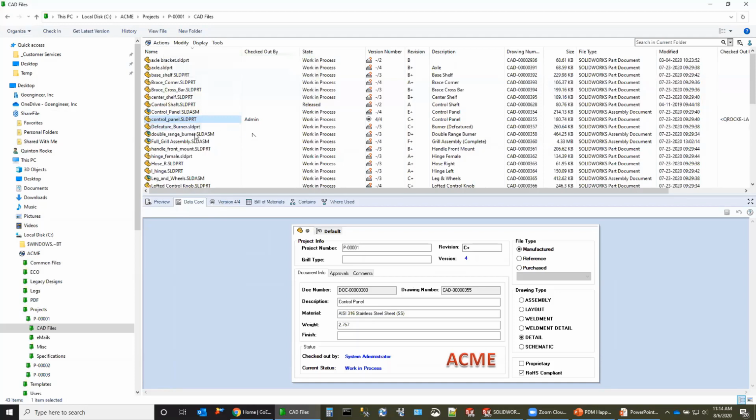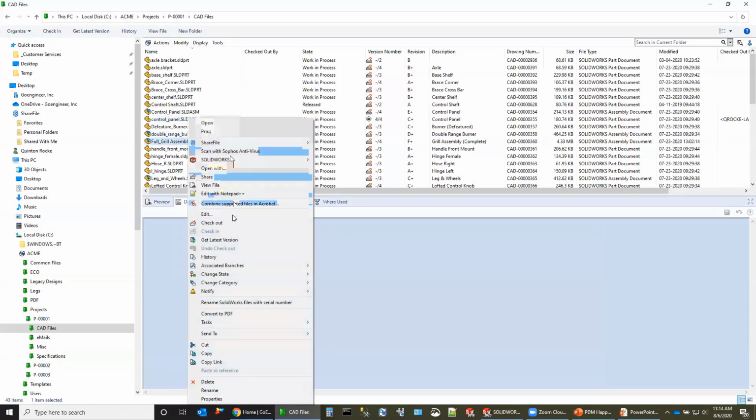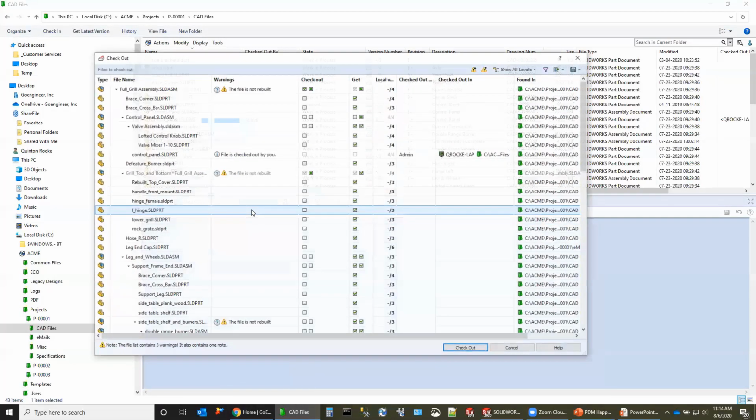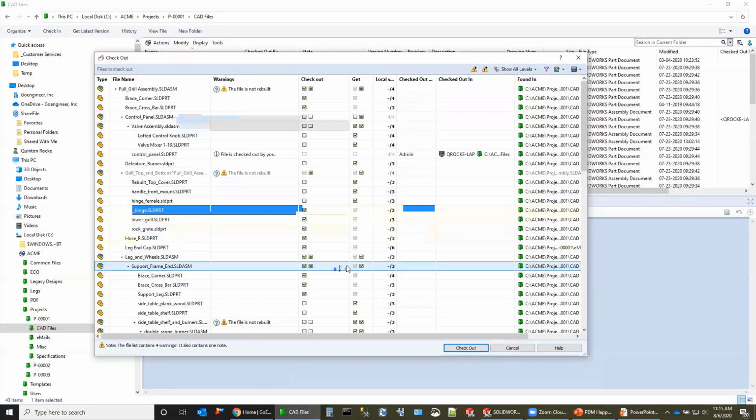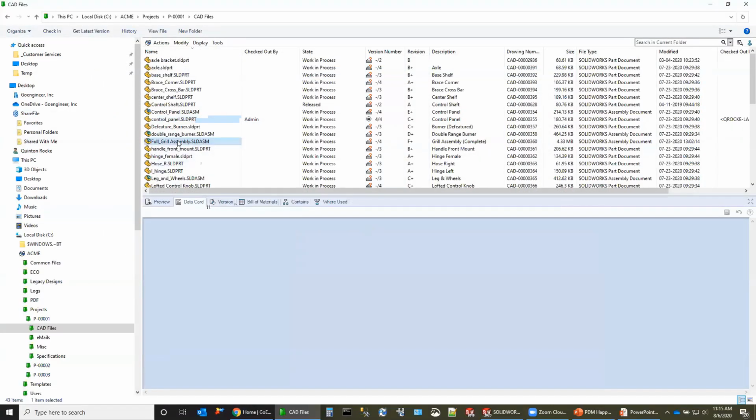And in an assembly, for example, I might not need to check out every file in the assembly to work on it, right? I might only be changing the top level and a few things below it and some drawings. So you can choose what you want to check out and check in. When I go to an assembly and I choose to check it out, you'll notice I get all the references below it. So I could quickly do something like a shift select and select all of them at once, or do a Ctrl+A, so I have a choice when I check out things of what I want to do.